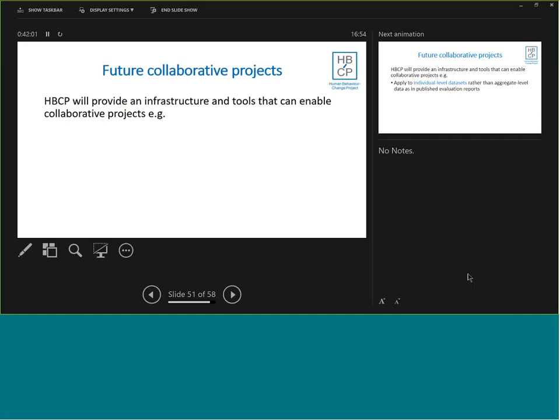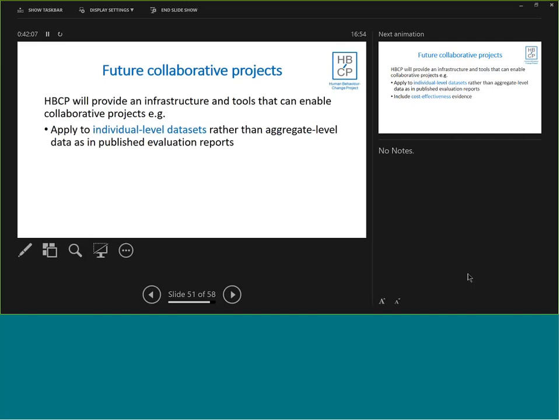But the kind of ideas for collaboration that have come up so far when I've been talking are applying this approach not just to research reports but to individual level data sets rather than aggregate level data that we're having to work with, and I think that's absolutely the way we have to go. Personally, I'd like to do away with journals, have everything online and basically have annotated data sets up there that we can then put together.